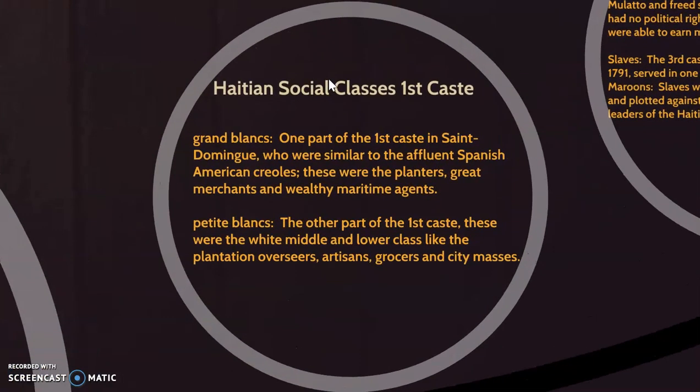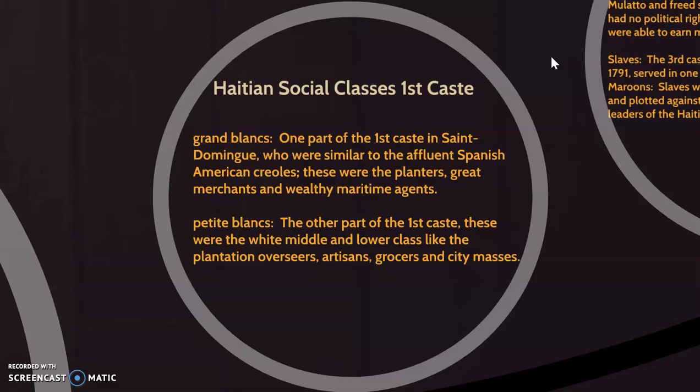So to get a better understanding of this, we really have to start looking at what the caste system was in Haiti, because like every other independence movement, we've really made this a priority in understanding ultimately what was the breakdown of society and how did these caste systems kind of organize themselves to overthrow the powerful elite. So first is to understand what that first caste was or what the controlling elite was.